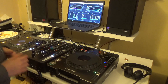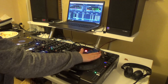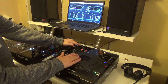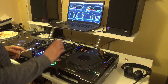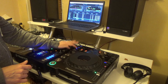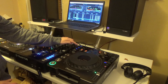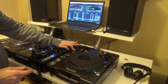Pretty much all the same functions that we had before — we can go back, go forwards, load a track, play, and the jog works great. We can set loops, shuffle loops, and set hot cues. And just like before, they all work together. You can also use the shift button to delete them.